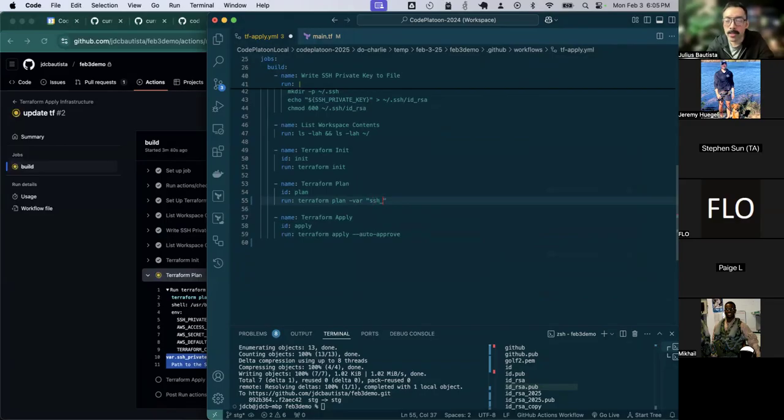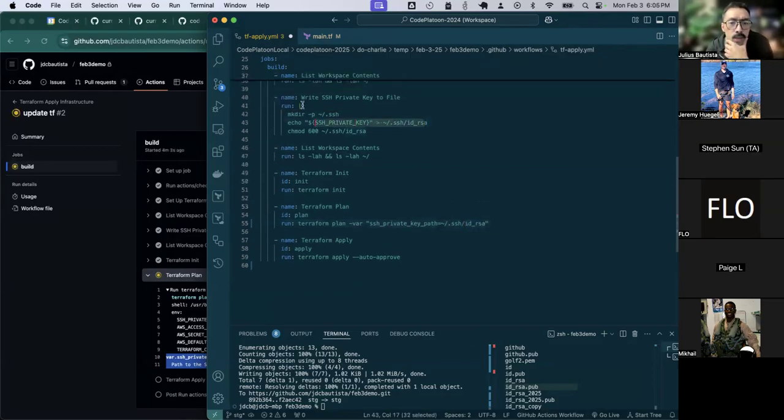I think we called it ssh_private_key_path. And this, whoops, is going to be the ~/.ssh/id_rsa that we created earlier, right? That's got to be a forward slash. So earlier when we created a private key, we stored it in this location. And now we're specifying in Terraform that this variable will point to this location. Okay.